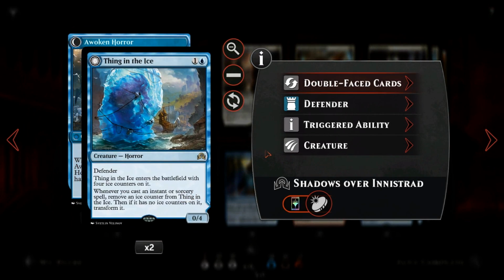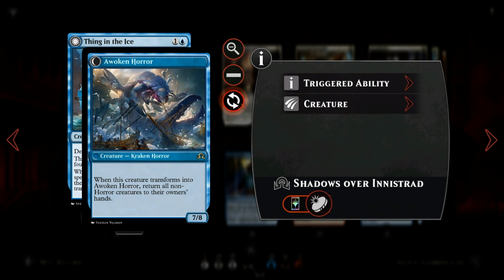We're also running Thing in the Ice, which did get significantly worse now that Fatal Push is in the format, because of course we're not the only deck running Fatal Push, other decks can also be running that card, and can also just kill the Thing in the Ice even when it's transformed, because the converted mana cost will still be 2, they changed that rule not too long ago. Otherwise the converted mana cost might have been 0.